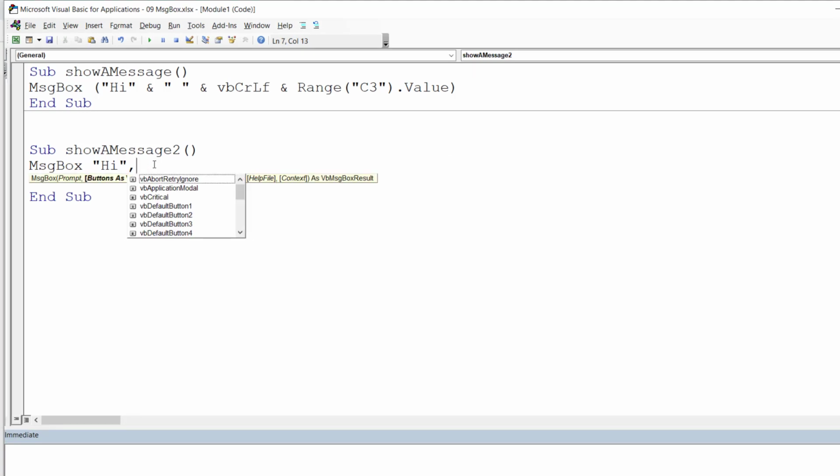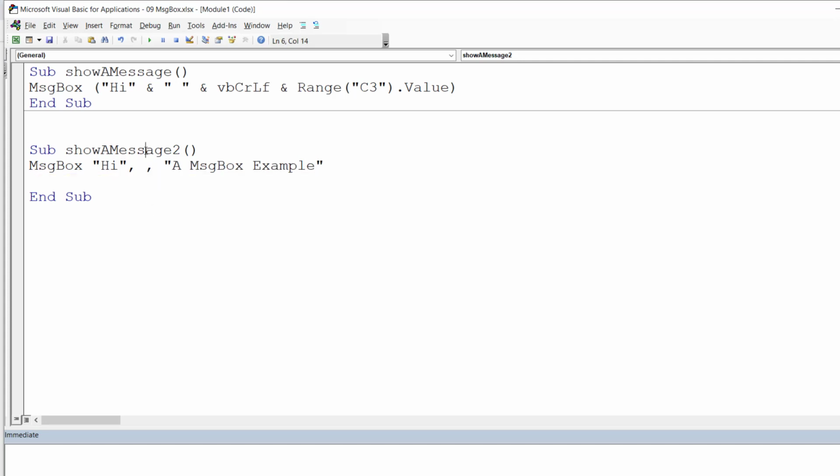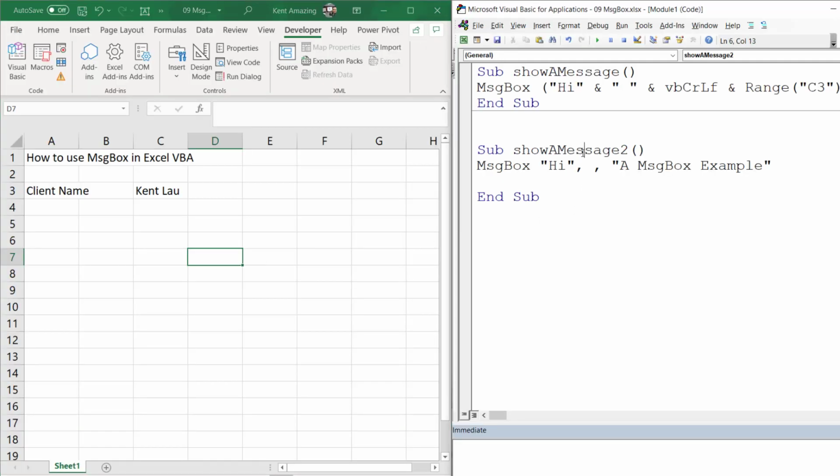The other argument will be after this comma, and that's the title: "A MsgBox example". Okay, that's it. Then you can run this code.